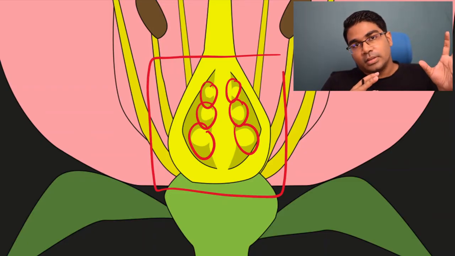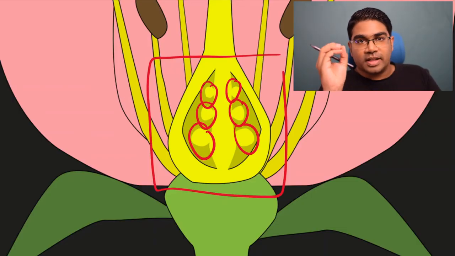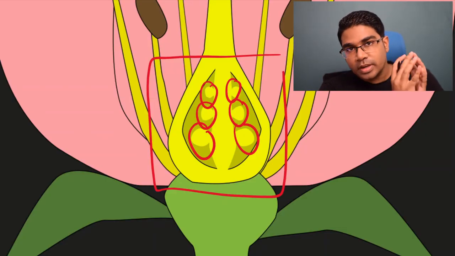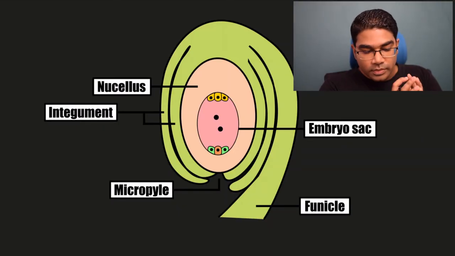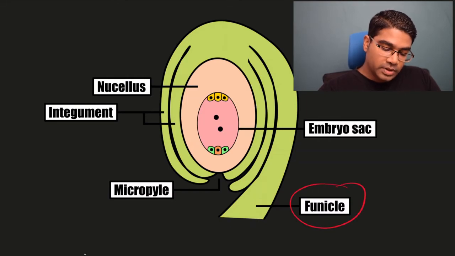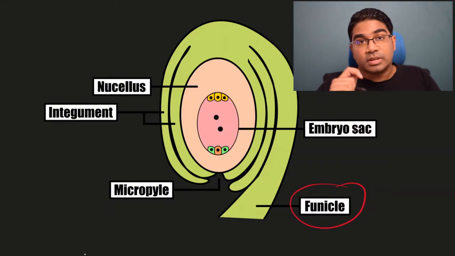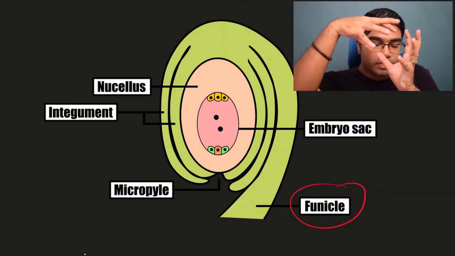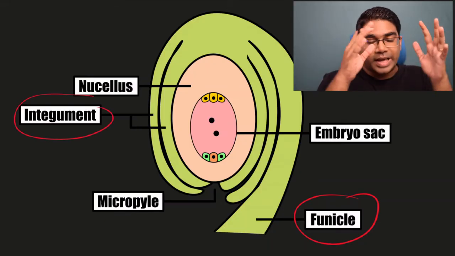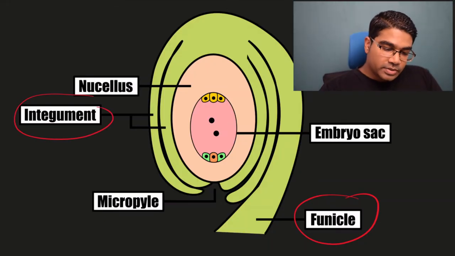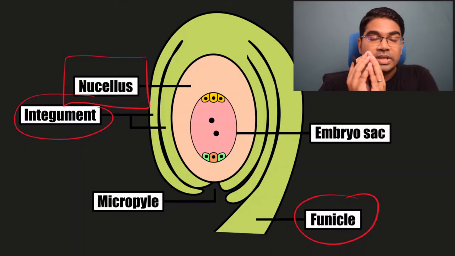Unlike the pollen sac, which has hundreds of pollen grains, each embryo sac only has one egg cell, and inside each ovule there is only one embryo sac. The ovule starts at the funicle, which is the part that joins to the ovary — the exact point of attachment is known as the placenta. The funicle is the stalk that holds up the ovule. Then we have the integuments, which serve to protect the embryo sac. Just outside the embryo sac we have a mass of parenchyma cells known as the nucellus, and right in the heart of the ovule is the embryo sac.